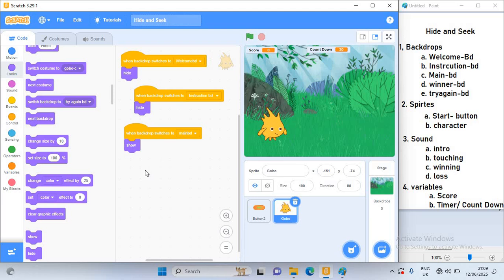So when it shows, now we are going to set our game in motion, because when Gobo shows and the backdrop is exactly as you can see it now, Gobo will now be hiding and showing. So when it hides, we'll be seeking it. When it shows, we'll move the pointer to click on it to get score. When it hides, we'll be waiting for it. When it shows, okay. So I'll end here in this session, and then I'll continue in the next session.